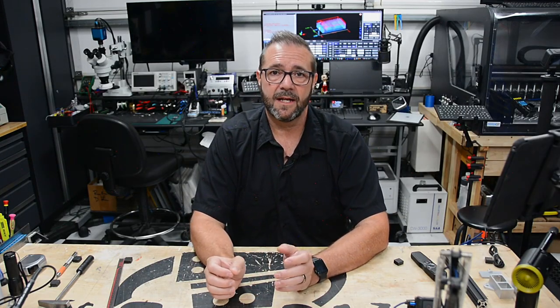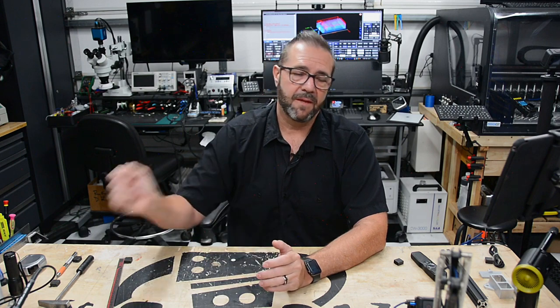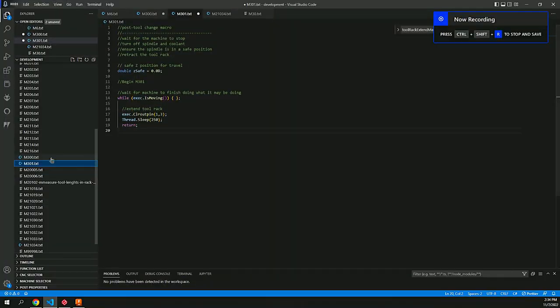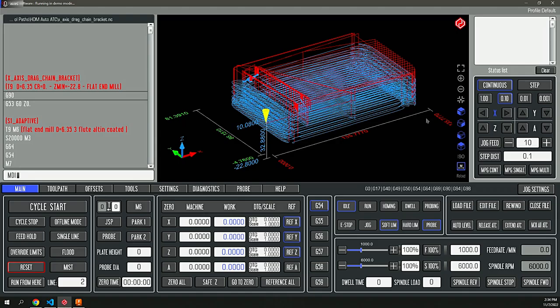So in addition to the ATC spindle functionality and the tool change functionality with the pneumatic tool rack, there's always cases that require manual intervention. And for that, there were some custom macros created that would allow me to manually extend and retract the rack. And that was associated to a custom button on my interface to give me the tools and functionality that I need to automate all of this setup.